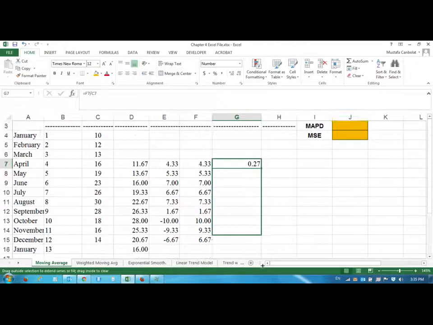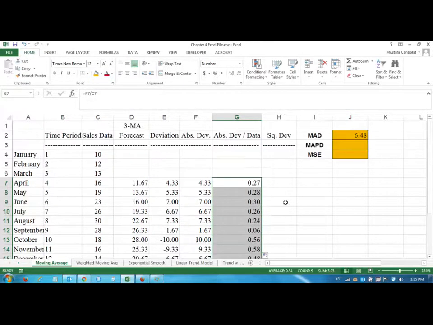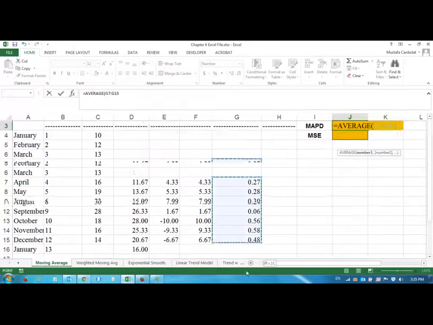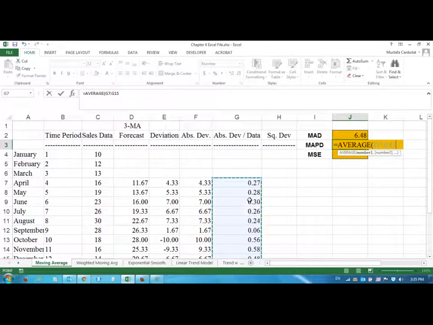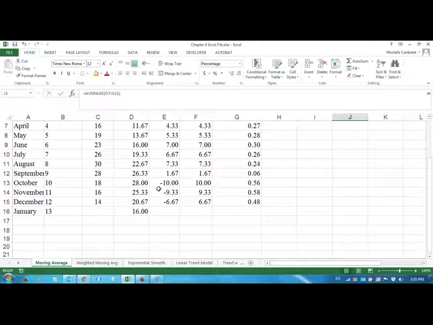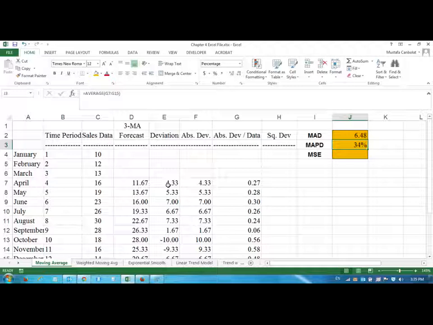And we take these values, and then we are going to take the average of those values. And that is 34%, which is a large error, right? So in terms of percentage, whenever you do a forecast, let's say here we are saying 16, you have about 34% higher or lower than the demand as error size, which is kind of a large value. MAD, it's kind of hard to say that.